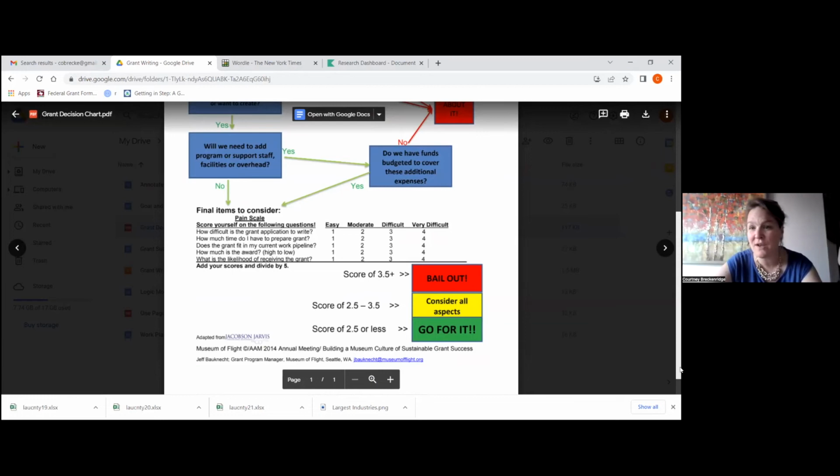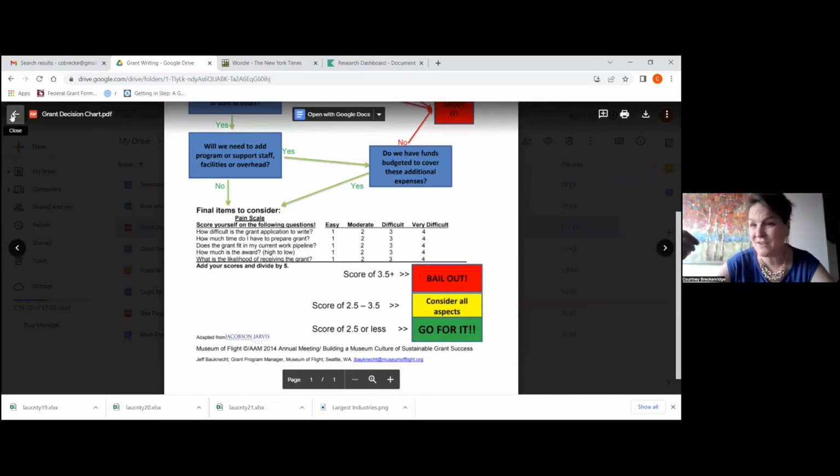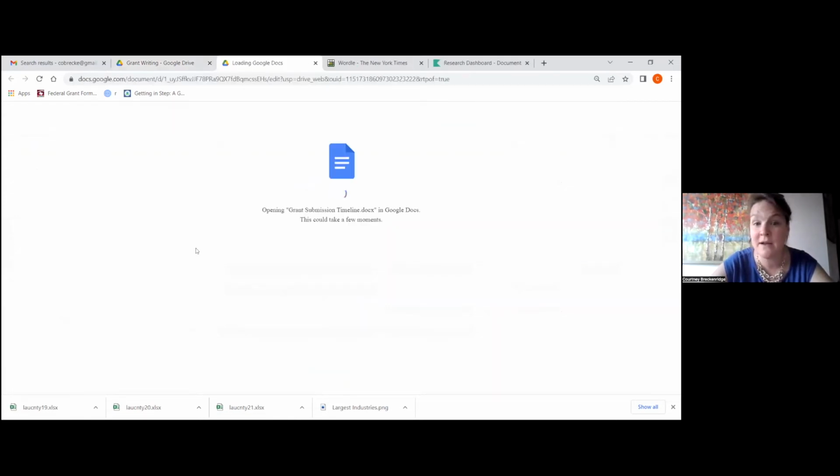particularly the further along you get in this, there's no shortage of grant opportunities. Not at all. You can find them. And the better you get at looking for them, and if you look through the slide deck, there's some moderately helpful tips for that. And I know it might be weird to spend so much time in a workshop on how to write grants for me to say no sometimes, but you will be more successful if you submit to the right program for your right idea. So know what you want to do, and then have yourself a tool for understanding whether or not it's a good fit for what you want to do. Okay. The next one that I'd like to look at is the grant submission timeline.